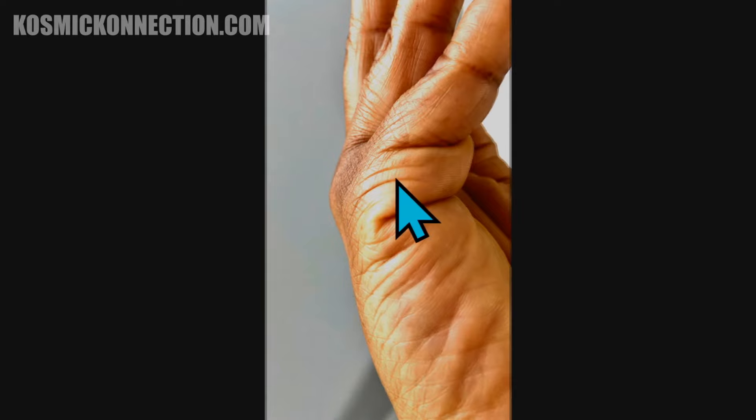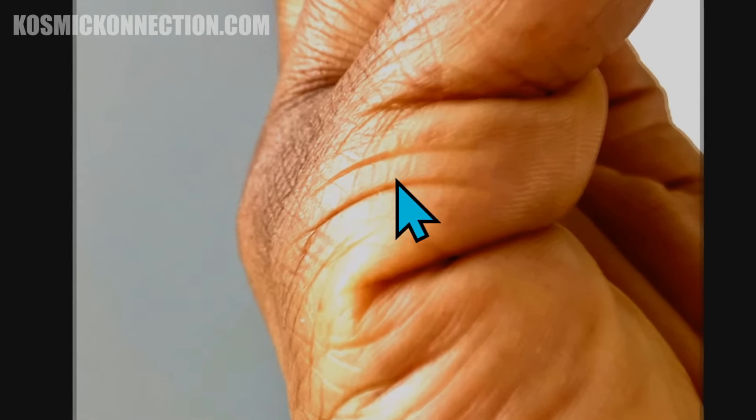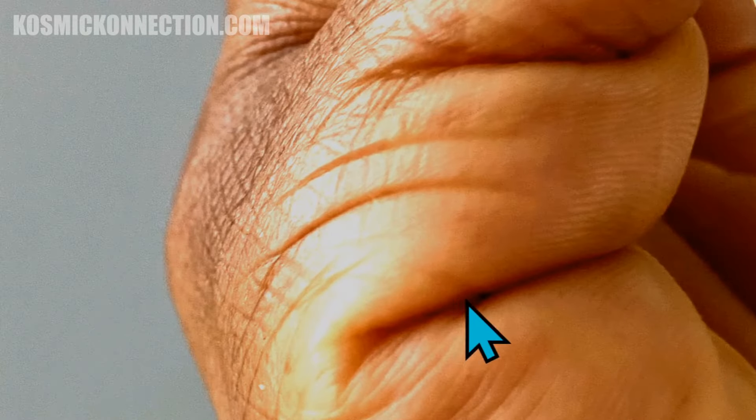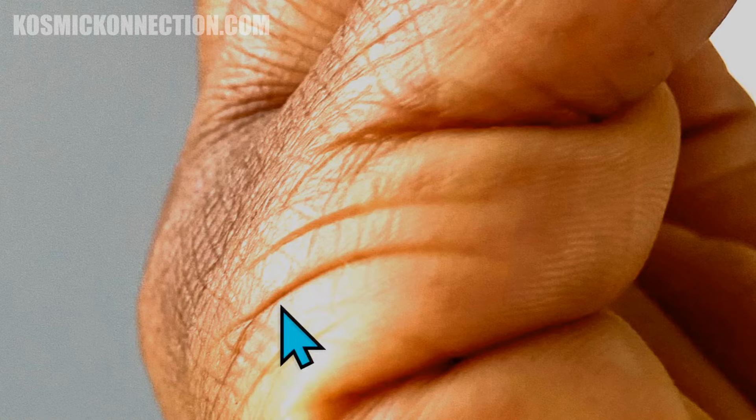All right, moving on to your relationship and marriage lines. That area just above the flirt lines, just below the bottom ring of that mercury or that little finger, are your relationships and your marriages. These horizontal lines sit between the top of the heart line and the bottom of the ring on that little finger. There's a timeline there.